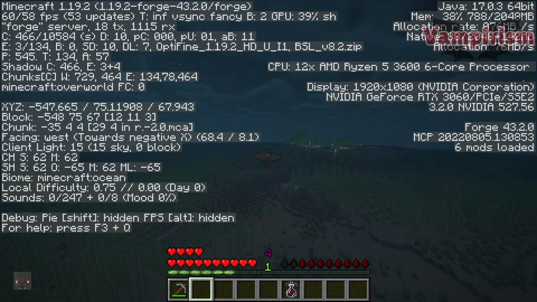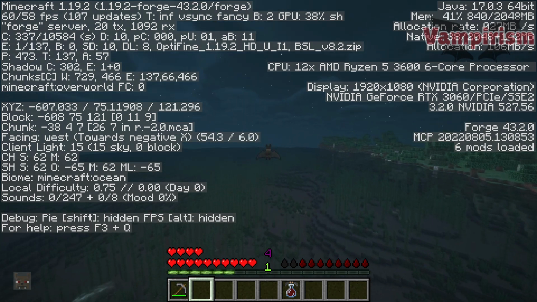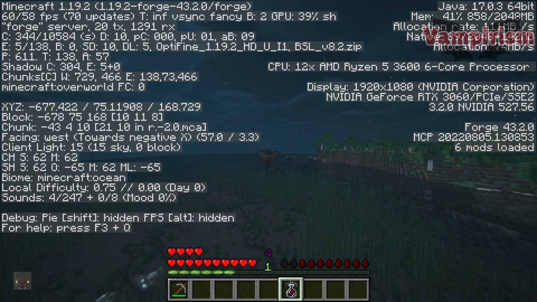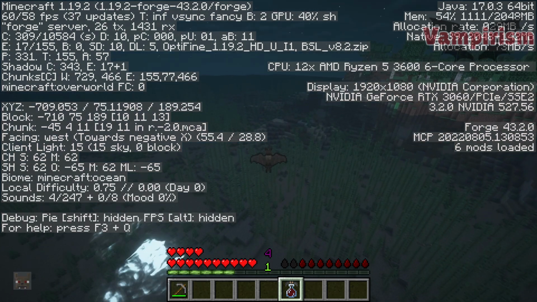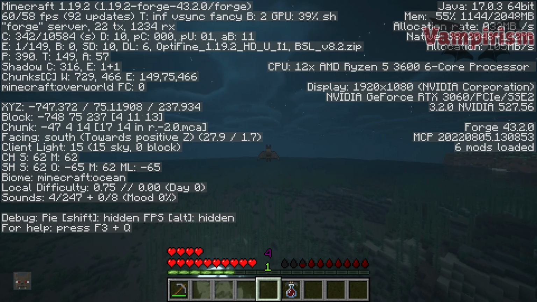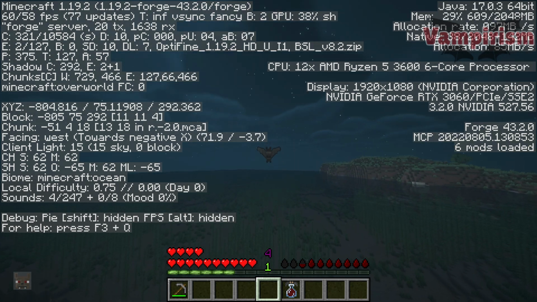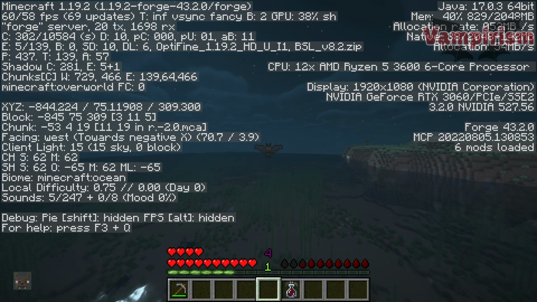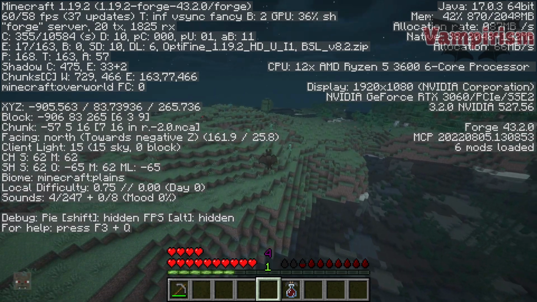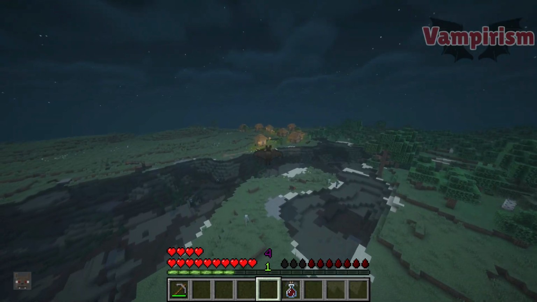So, we are not that far away, actually. Her base should be right there in front of us. And I'm just going to drink this blood bottle right now. Oh, I can't drink it as a bat, that's great. Okay. There we are, we found it.